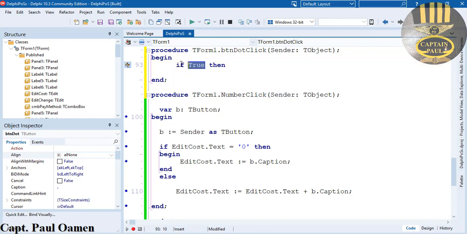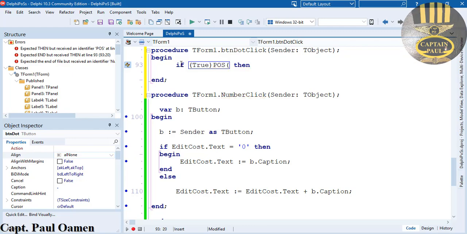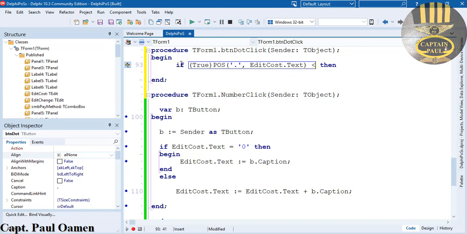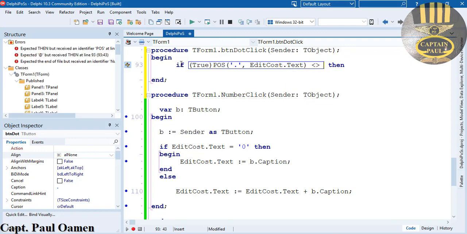So let's say if, open a bracket, POS, and enter the POS dot decimal, comma, is inside edit cost dot text is not equals to 0.